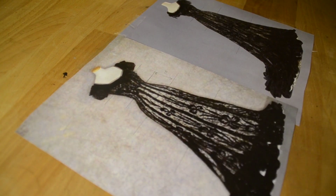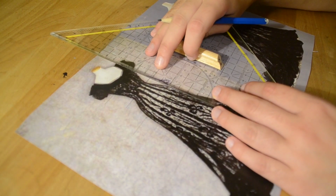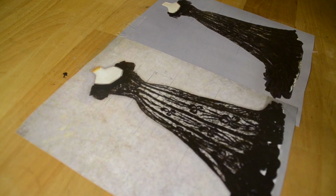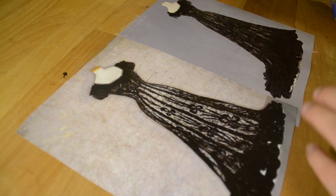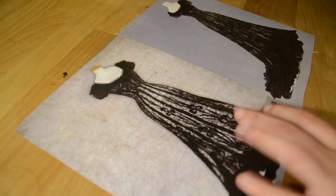So when I measure this out, which is about 2 centimeters, I know the 2 centimeters are in real life actually 20. More or less, it's like an eyeballing thing, but more or less it's like that.